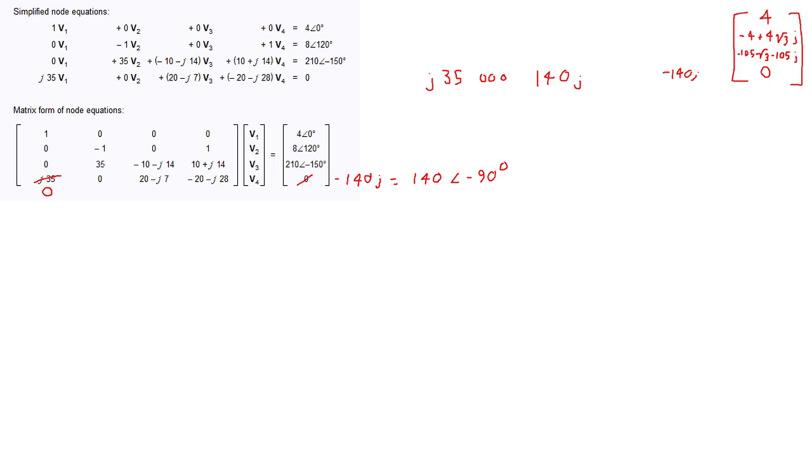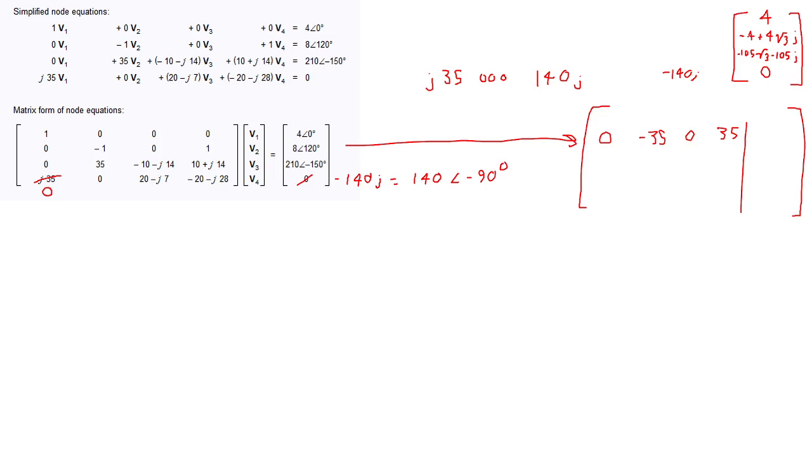Now all we want to do is eliminate V2. V4 is going to be modified when I do this, but otherwise it's not really going to be a big deal. If we look at the second row now, I've got a 35 to clear. This is currently in the form of minus 1, so I'm just going to multiply it by 35. So if I take the second row and multiply it by 35, I'm going to get 0 minus 35. I'll be more careful here. 35. And I'm going to use augmented matrix notation real quick.